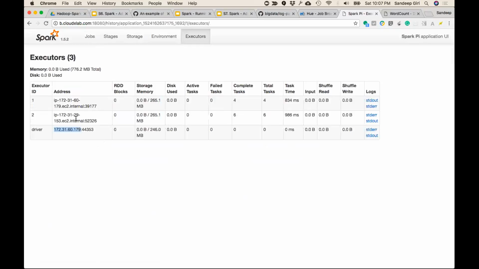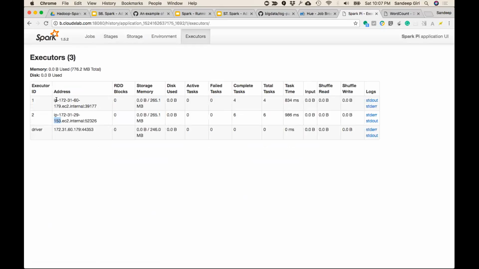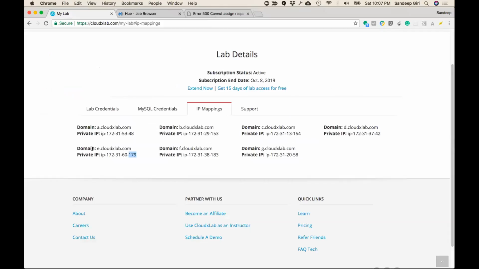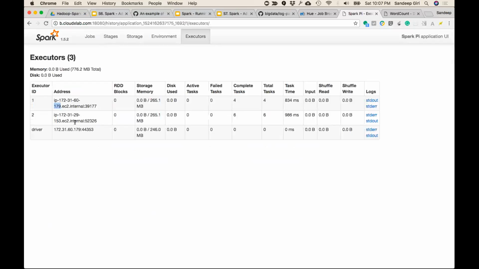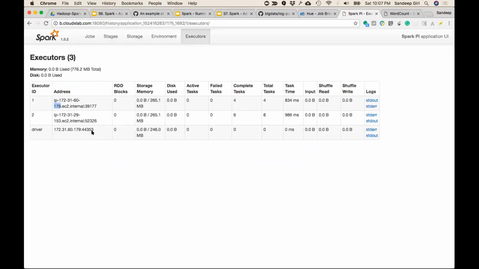And this one was 153. 153 is B, and 179 is E. So basically, it executed one part on one machine and this part on another machine.